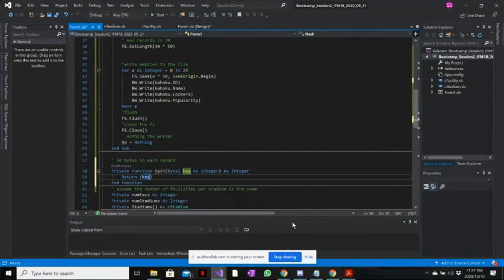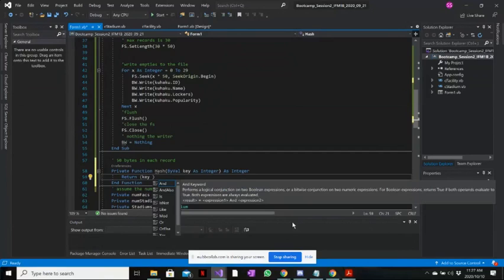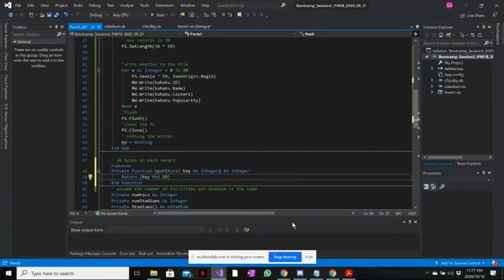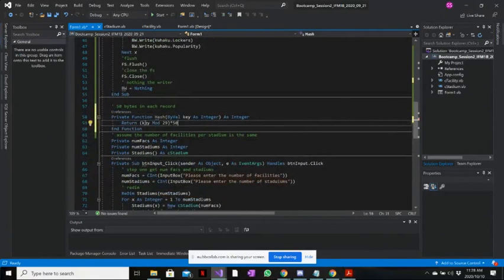Okay, I'm just going to go key. There we go. That's what I wanted. 39 is going to be our nearest value, the easiest one to use. And then we got 50. Okay, cool. That's our hash function done.